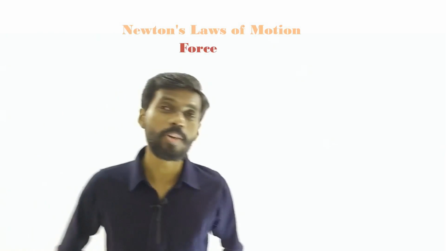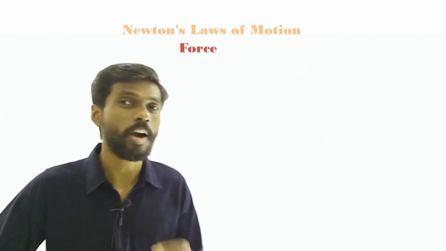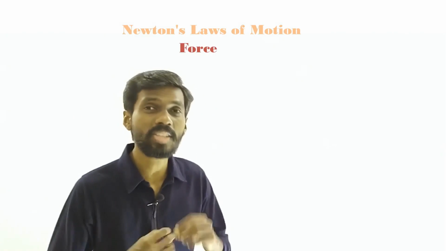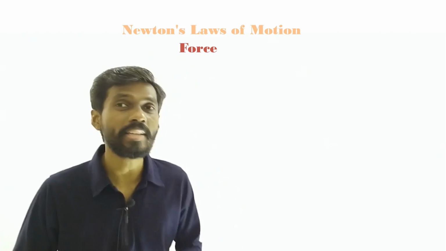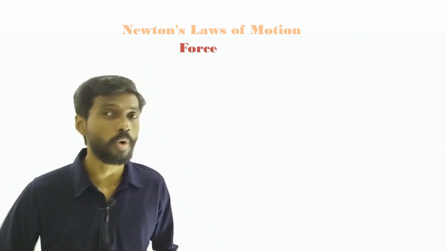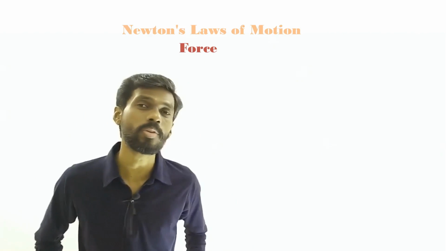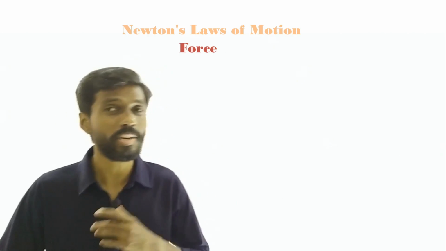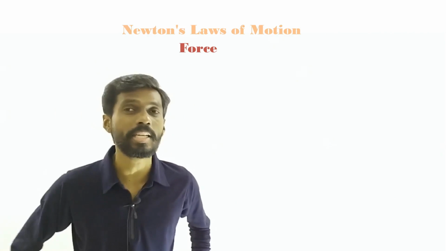In kinematics, we have learned about the motion of an object, like the velocity and acceleration related things. Now this acceleration is what we call the change in the velocity of the object. Now what causes this acceleration? That is a force. A force is what causes this acceleration. This chapter is all about force, right? We are going to learn about the basics of force, different types of forces, and what are the rules related to these forces. So that's what this chapter is all about, right?